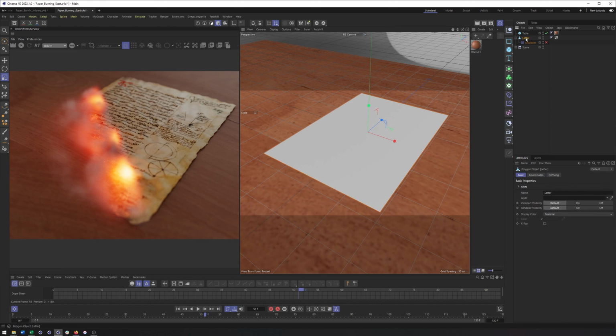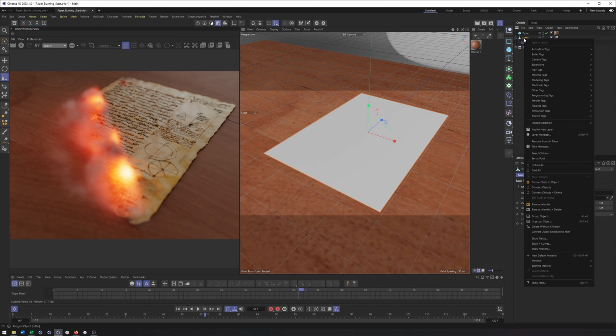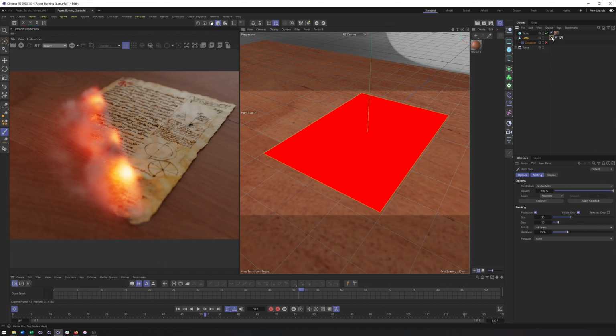The first thing I want to do is create a vertex map, which I can do by right-clicking, going to other tags and choosing vertex map. Now, vertex maps can be used in a lot of different places, a lot of different properties in simulations or deformers, you name it. We can also use fields with them.